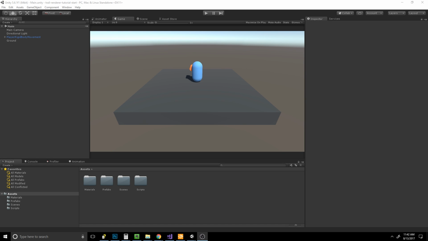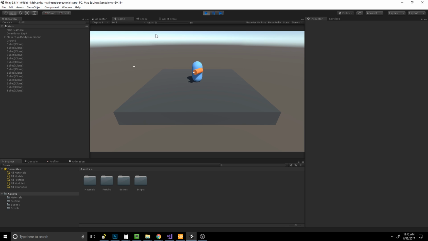And in this one we're going to be creating a bullet trailing effect using the trail renderer built into Unity. All we're going to do is edit one of these prefabs that we have here that gets instantiated whenever the player fires. So let me show you what we have right now in our starter scene. We have basically a character that can fire, and it's from this tutorial that you can click on the top right if you're interested in learning how to fire bullets. But now we're just going to make sure that these bullets have that trailing effect by adding a trail renderer.